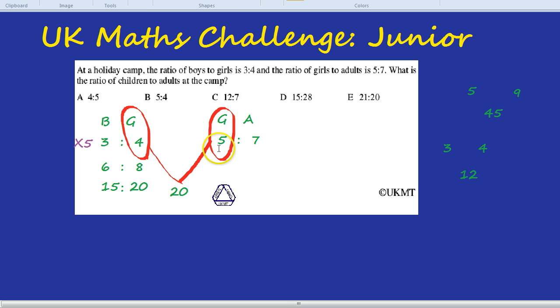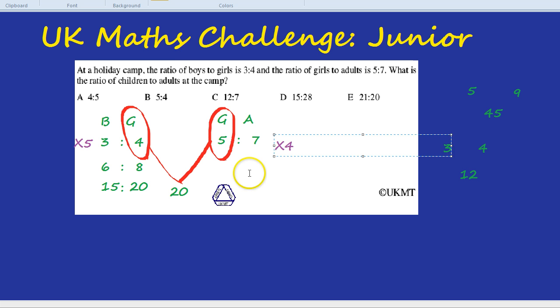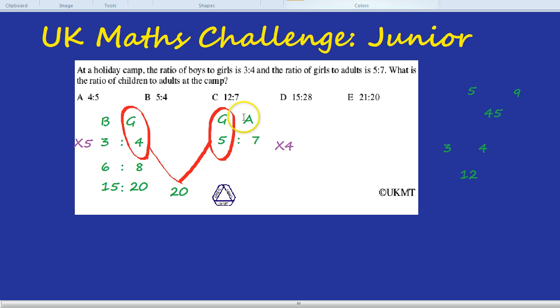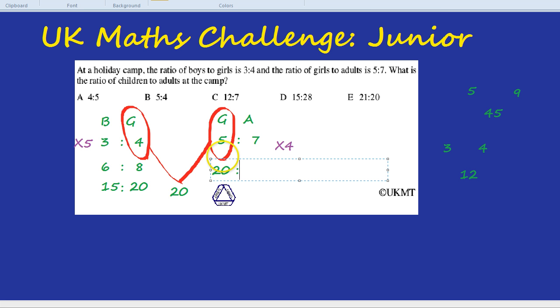How do we get the 5 over here to be 20? We wouldn't times by 5 again, but we times by 4 because 5 times 4 is 20. We times by both sides. 5 times by 4 is 20, but 7 times by 4 is 28. You might be thinking, oh that's a lot of hard work just to kind of get them to be the same number. But that's the crucial part of this question.